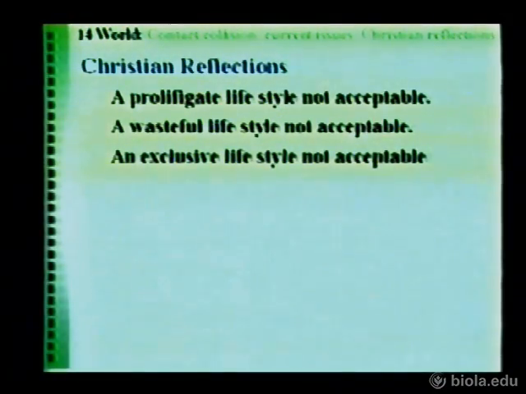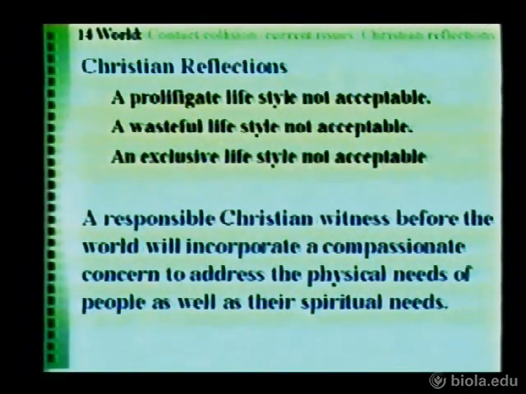We throw away more stuff, and it's just simply not an acceptable option any longer. And the exclusive lifestyle that we have tried to build for ourselves, that says we've earned it, we've worked for it, we deserve it, and the rest of the world does not, it seems to me is no longer acceptable. We live in a world in which more and more we are becoming globally associated with the rest of the peoples. And somehow or another, we have got to take into consideration their well-being. And so I come to the conclusion that a responsible Christian witness before the world will incorporate a compassionate concern to address the physical needs of people as well as their spiritual needs, and that we must begin this by adopting a lifestyle that demonstrates our concern.